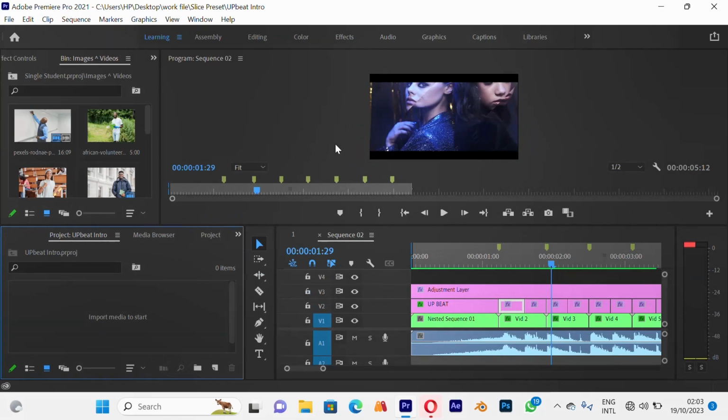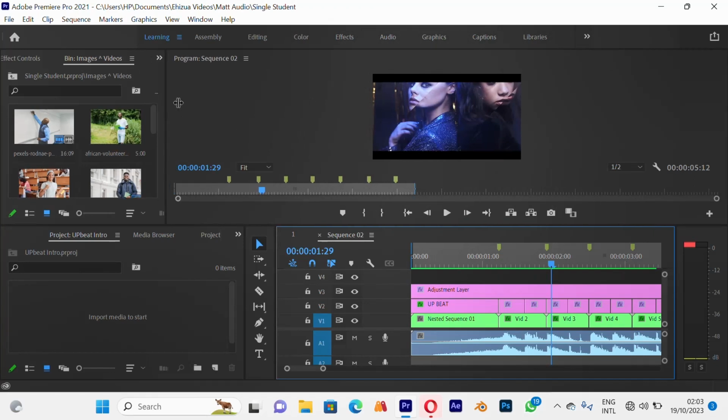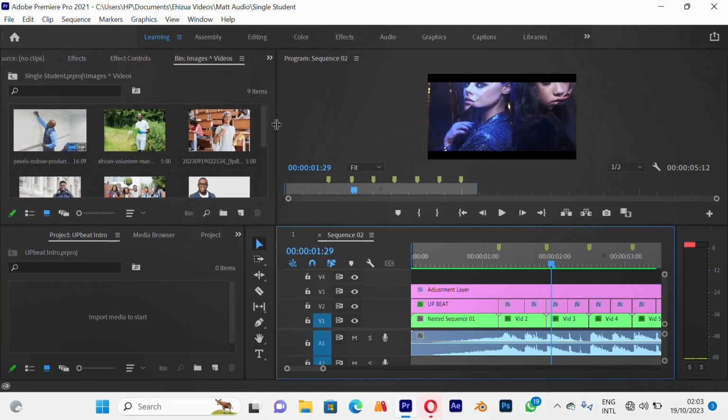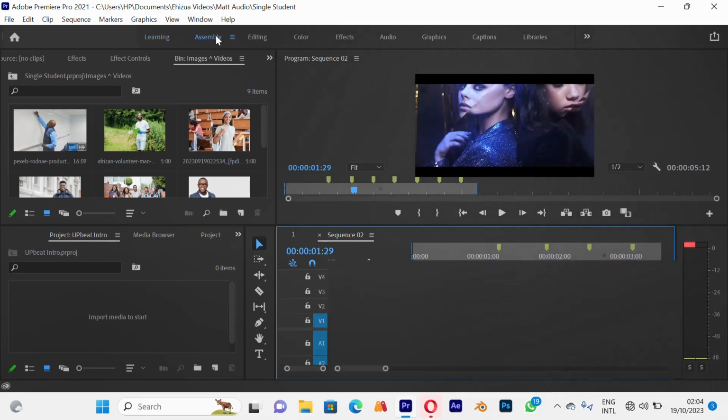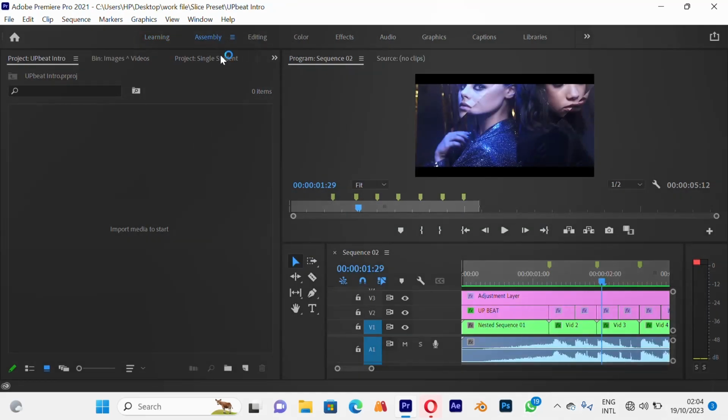Yeah, just in case you guys don't understand how this workspace works, I think for some couple of you, if you come down to your learning, you have some panels open that are unnecessary, and so you could actually work on that.